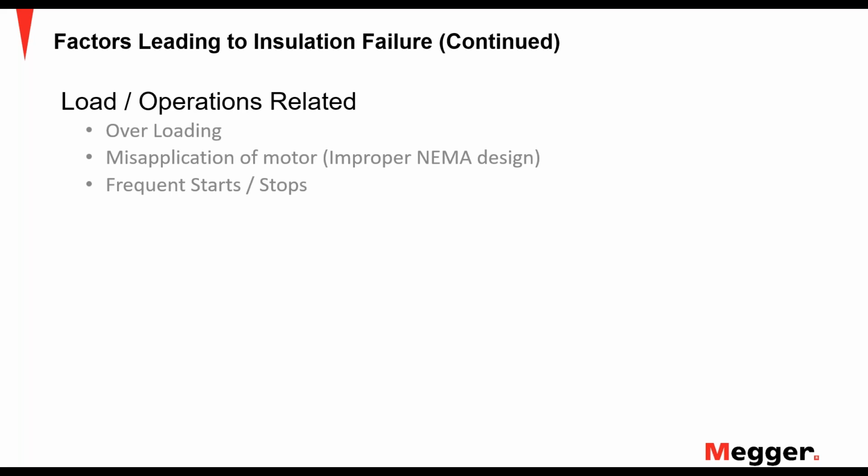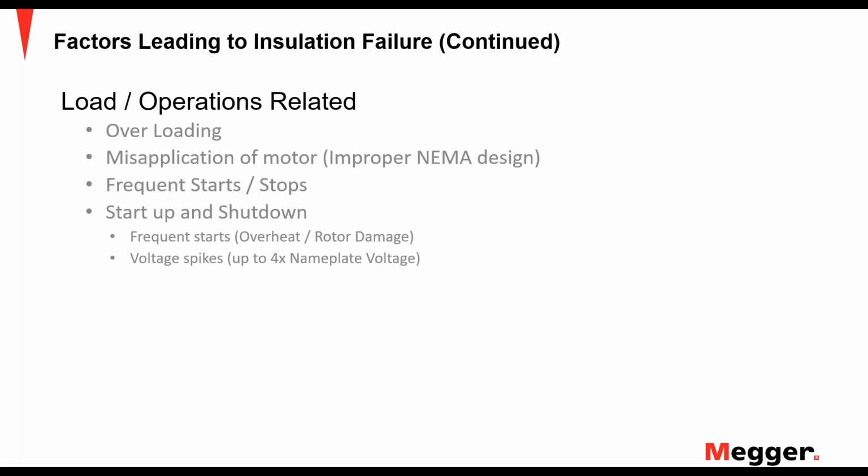So we have to put protection systems around our motors to protect them against themselves, basically, and to protect them against operators who want to perhaps unjam a log of a conveyor belt and bump the motor a couple of times. In doing that, it's causing quite a bit of heat in that motor, and heat destroys insulation. Startups and shutdowns, we've talked about being very hard and causing a lot of heat in the motor.